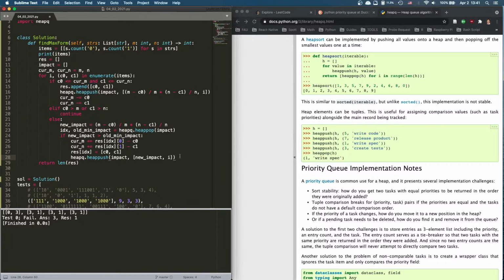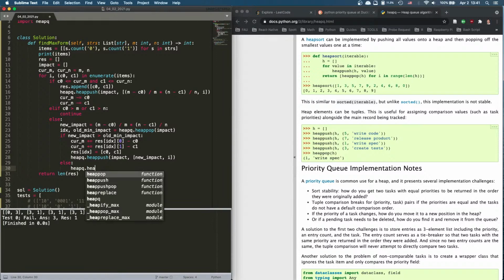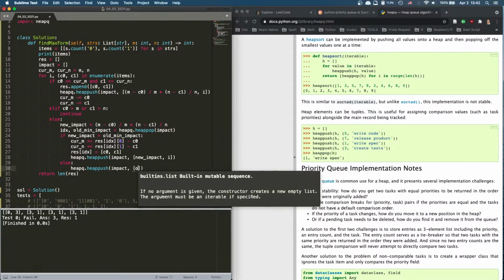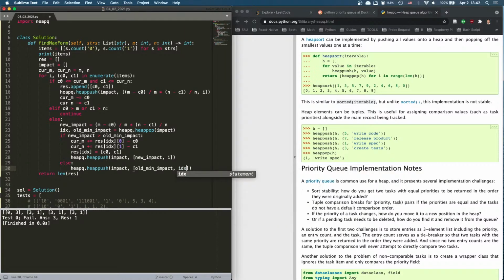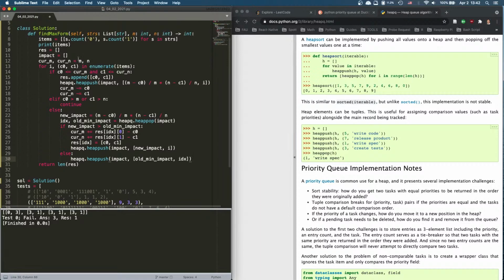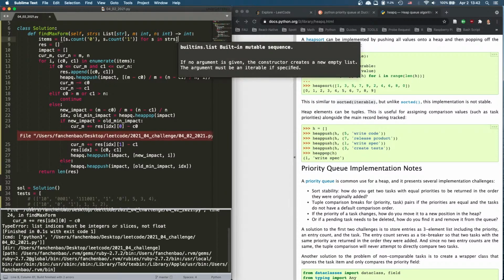If not, then we heapq.heappush the impact index, the old min impact and the index. Not sure. If this one fails, then that's it. We're going to the result page.